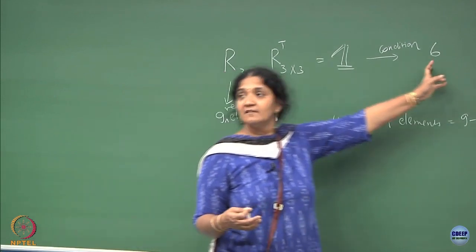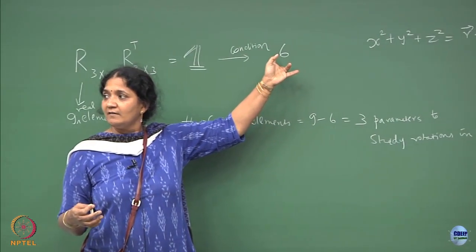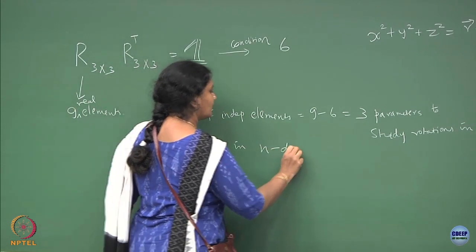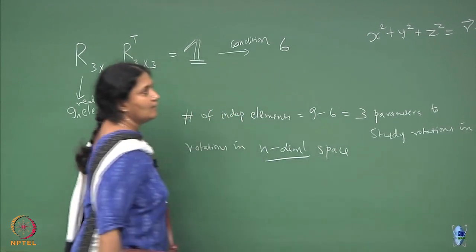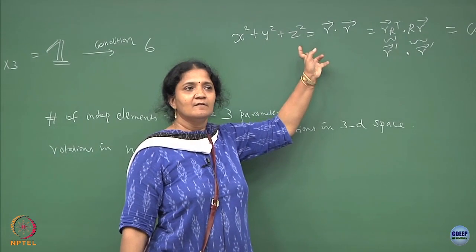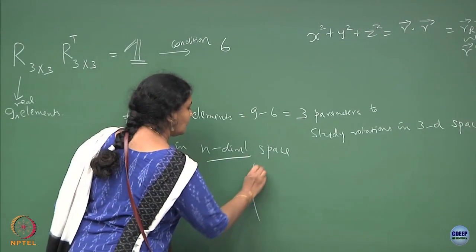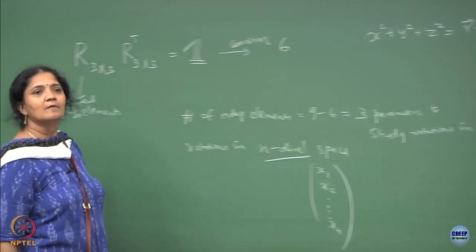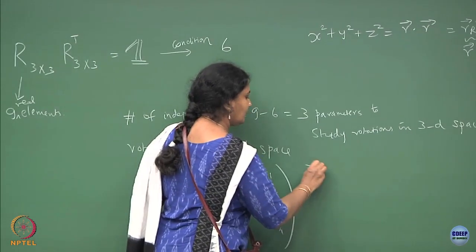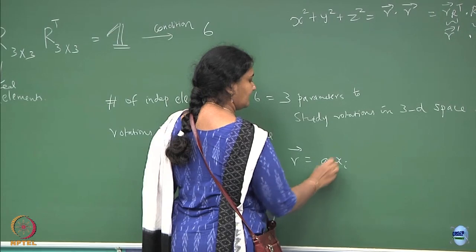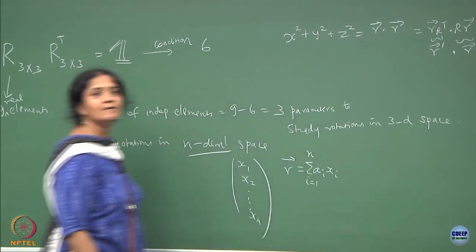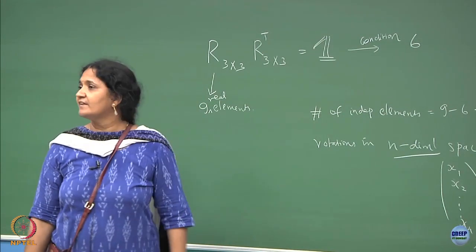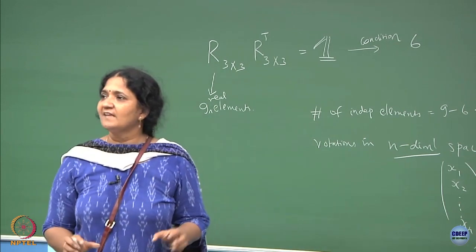Constraints in general can be written as NC2, right? So, suppose I look at rotations in n dimensional space. What do I mean by n dimensional space? You do not have only x, y, z coordinates, you have a vector space which is not just x, y, z, it is x1, x2 up to xn, right? Any arbitrary position vector will be the summation of ai times xi, with i running from 1 to n. That is the meaning of n dimensional real vector space. Each of these coefficients are real, and you can have linear operators acting on this vector space.